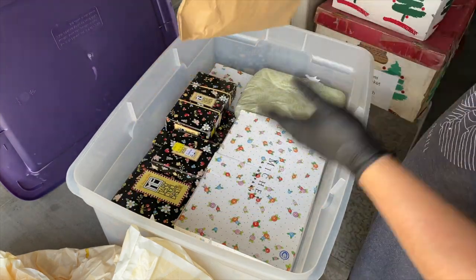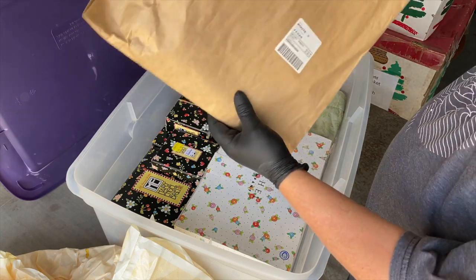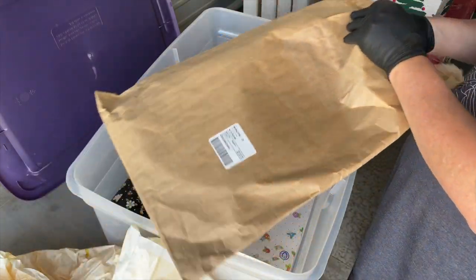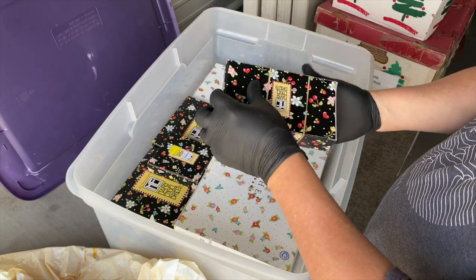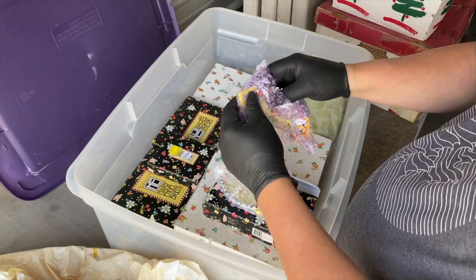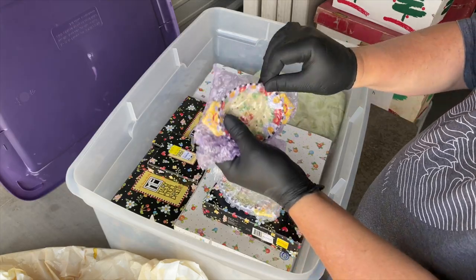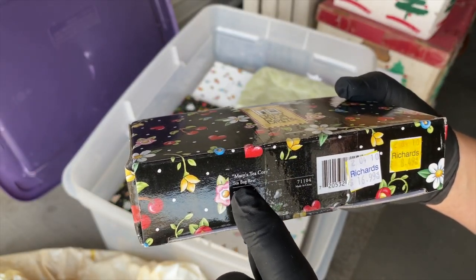Oh, look at that. Look at that. Whoa. All right, here's another one. Same as the other. Another tin. Brand new. Two tins. What do we got here? Okay, we got two of these, whatever they are. Little tiny, like, jewelry dish or just candy dish. I don't know. Two of them. It says right here it's a tea cozy. That makes sense. You rest your tea bag on it.